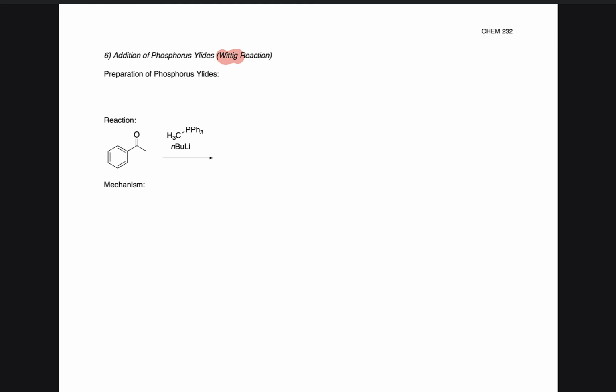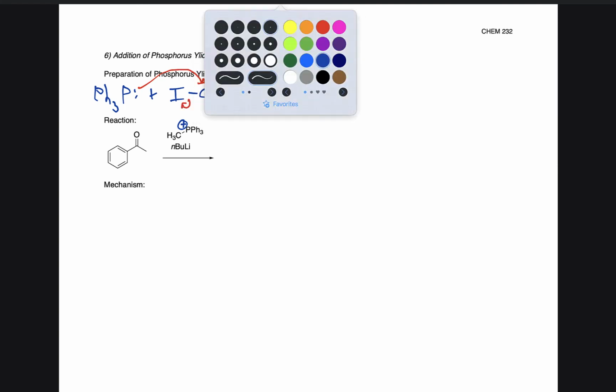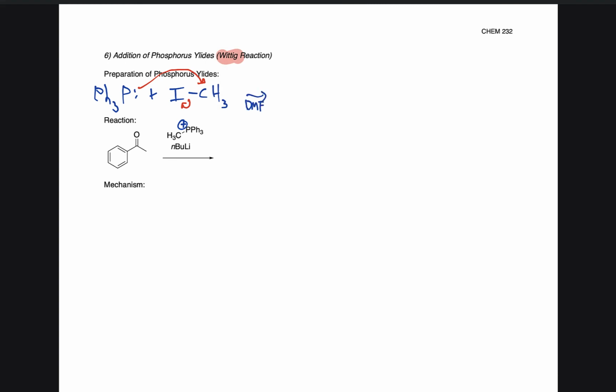So the actual reaction has been called an addition of phosphorus ylide. And a phosphorus ylide is this unique reactivity where the phosphorus is sort of this cationic species. Hold on, I'm going to make one adjustment down below. This phosphorus ylide is this phosphorus species plus some sort of really electrophilic species whereby we react the phosphorus with that species under SN2 conditions to generate this thing. Notice the phosphorus is positively charged. It has to be. So this is something called a phosphonium salt.